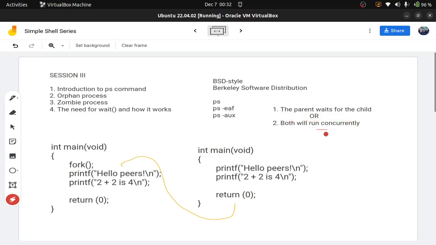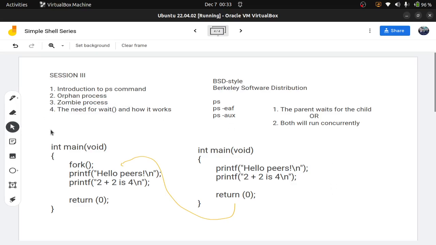Now, let's start from the parent. If the parent finishes before the child, that's what we refer to as the orphan state. Follow me closely. I refuse to confuse you. If the parent finishes before the child, that's what I'm saying. Parent before child. Let me put it down just so I don't confuse anybody.